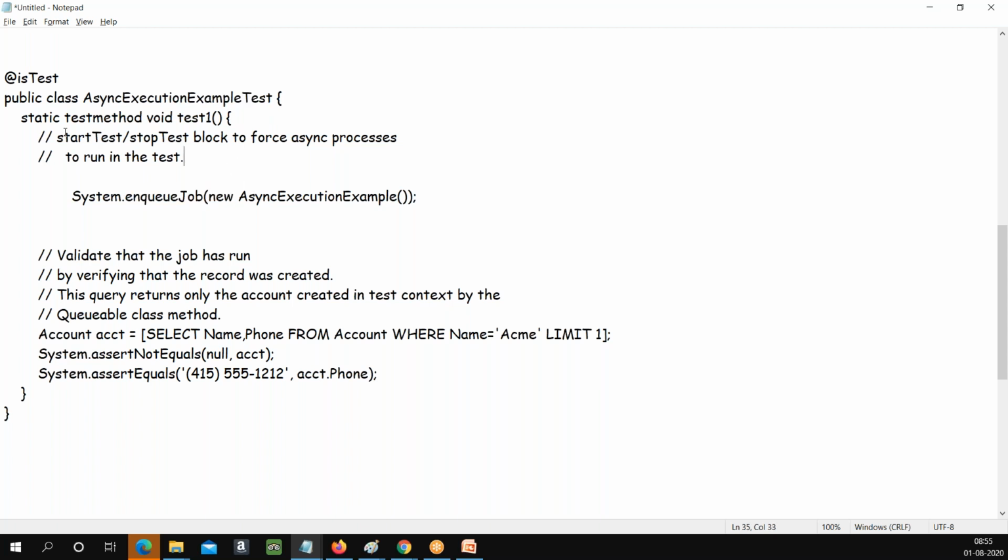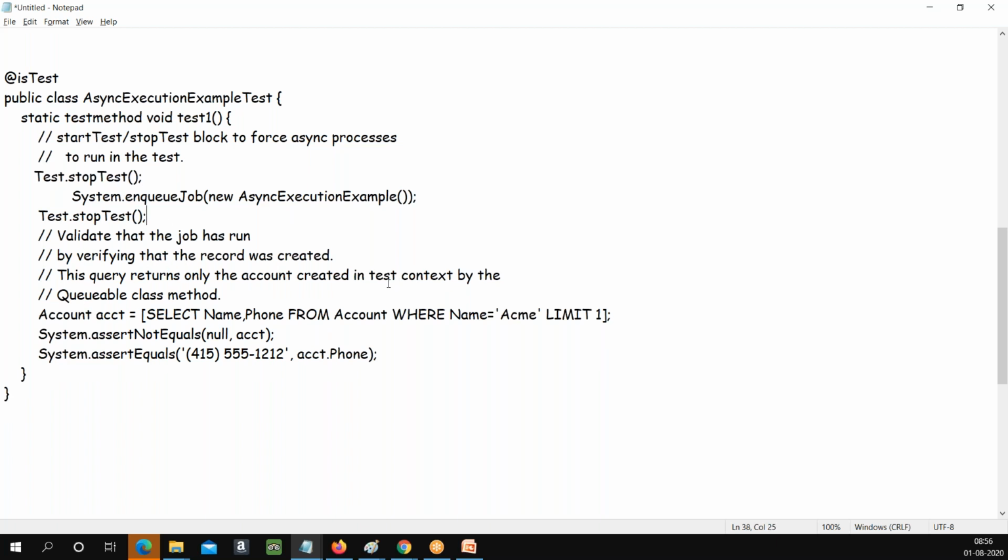So what you have to do is use this block to force the asynchronous process to run synchronously. So you have to use startTest and stopTest. You cannot test an asynchronous process from the test class; you have to make it synchronous.